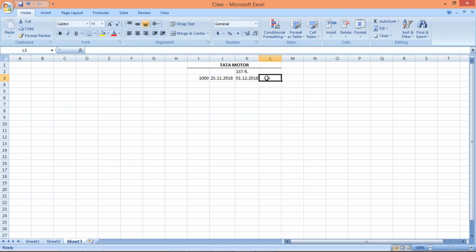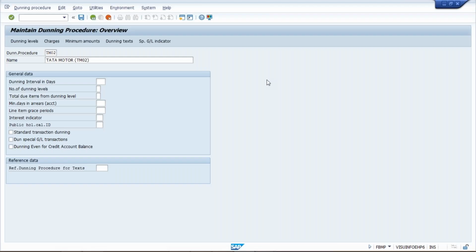This is why, guys, configuration means what? We are going to configure as per client requirement. So we will ask that if you send the first reminder, then what should be the gap? How many days gap you want to keep during the first reminder and second reminder? Client will say take 10 days, 15 days, whatever they are saying, we are going to keep. So let's suppose we have kept 10 days, right?